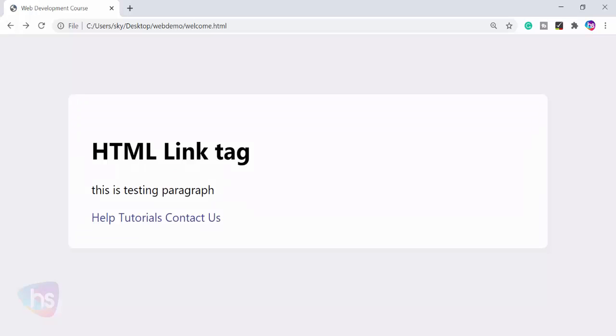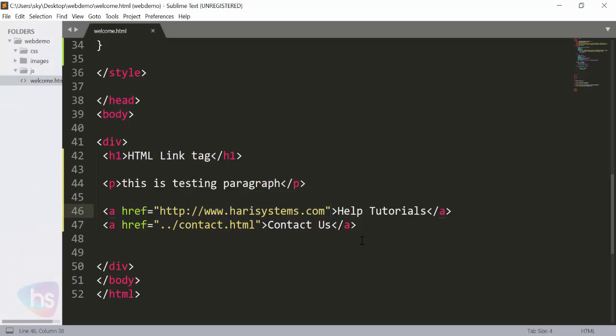If you don't want to disturb your own site, and you are providing links to outside sites, what you do is write target equals underscore blank within double quotes. That will open a new tab or window, and this site will open there, while our existing site will not be disturbed.